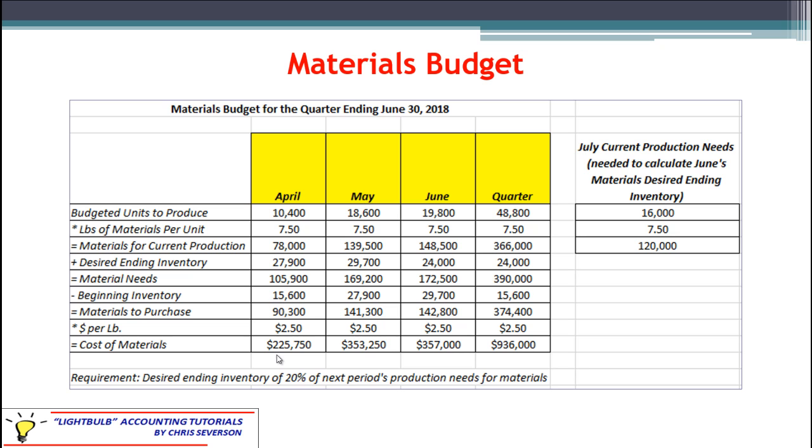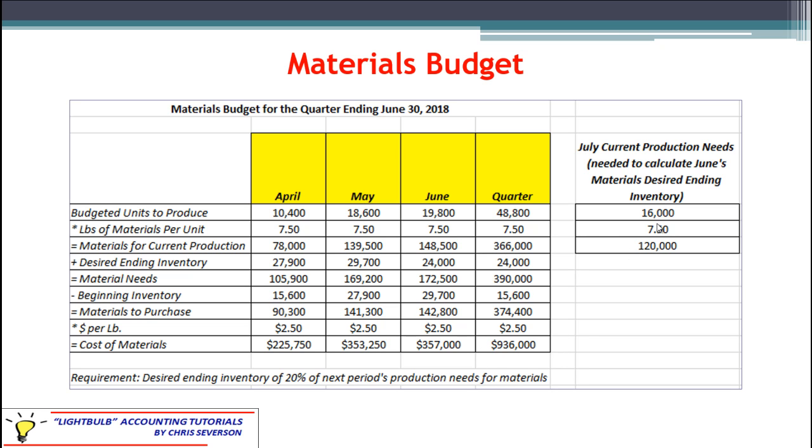That's going to become important when we get to the actual cash budget and all of those budgets, because we need to know the dollar amount there. So when we talked about production units, we really didn't deal with a cost amount. And the reason for that is that we didn't know what the cost per unit was at that point, because we hadn't done the materials budget, the labor budget, or the cost of goods sold budget. We need to know that. So that gives us the cost of materials for each of those months. We add it up, we get $936,000.